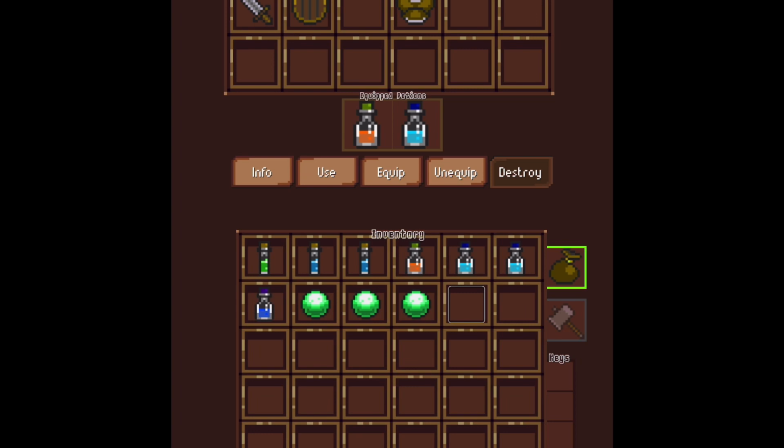All right, we're good. I'm going to equip some of our better potions. Mild healing tonic. Equip potion. Mild healing tonic. Equip potion. Let's unequip our potions. Belts. Small oak shield. Leather.